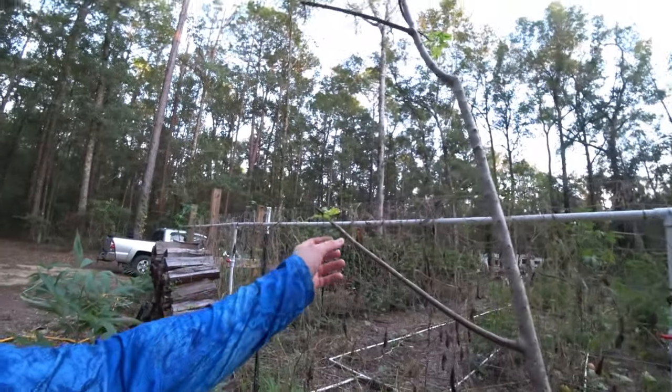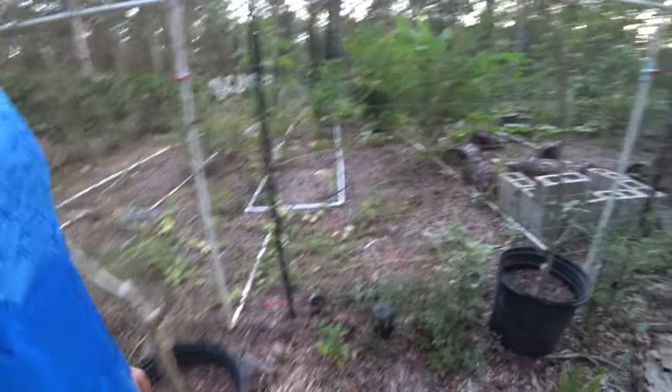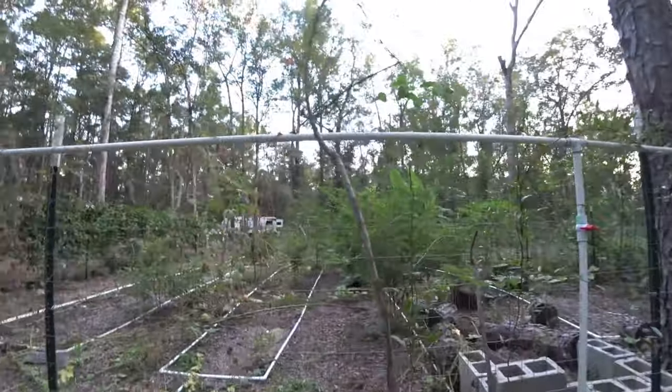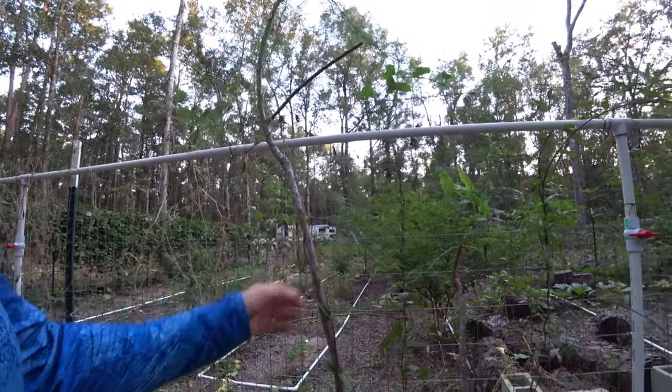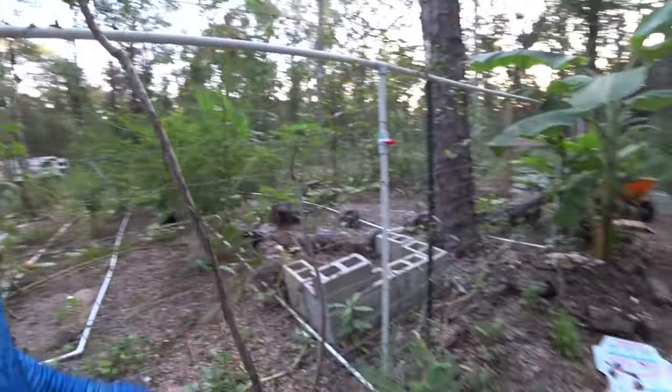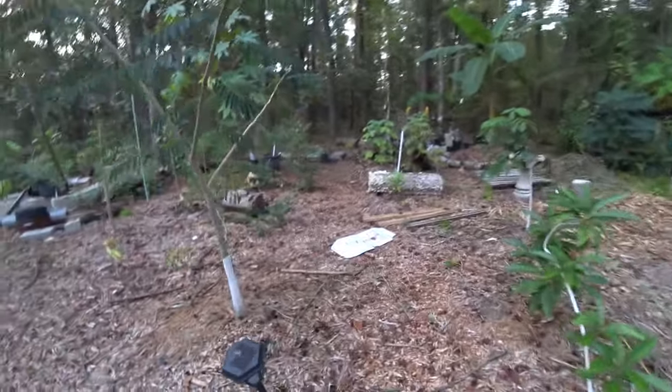Here's a jojote - I think this is going to make it. It finally pushed out leaves. This one never pushed out leaves, it only did flowers. So I knocked the flowers off hoping it will push out leaves - that will help it to encourage more roots for the trunk of the plant.